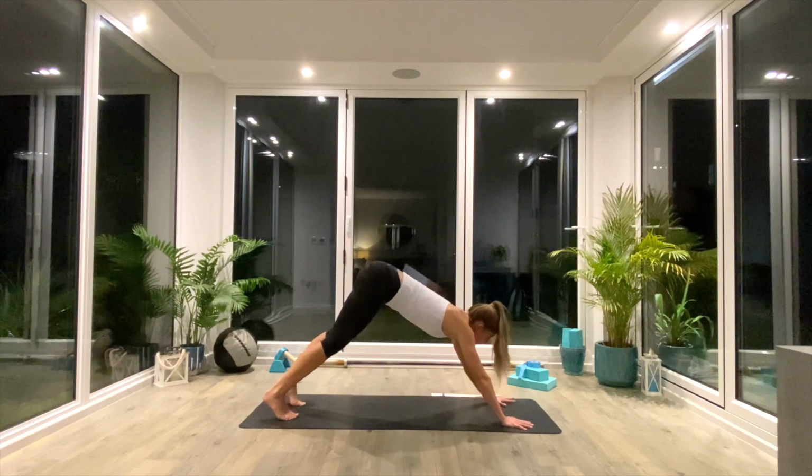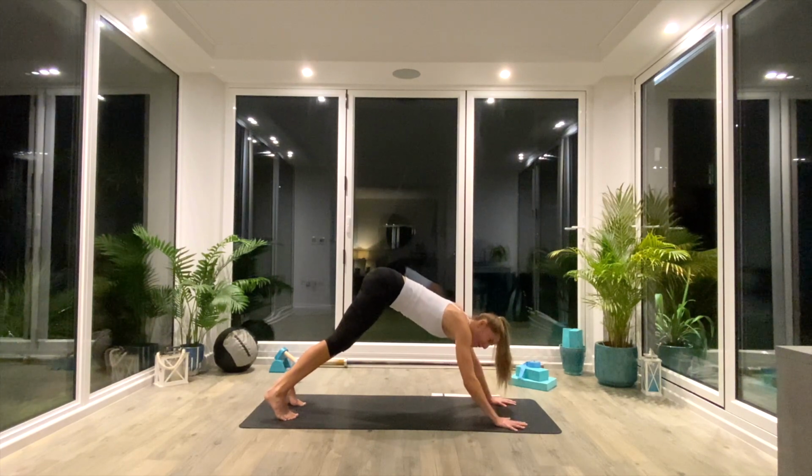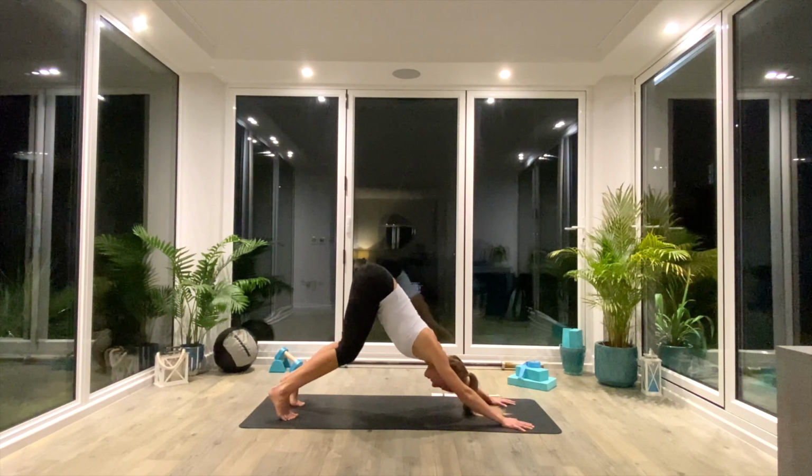Think about really spreading the fingers, gripping the mat through your fingertips, pressing down through the knuckles so your hands aren't completely flattened to the floor. You've got a little bit of space and movement just like you would in your feet. Press the head through the arms, pull the shoulder blades apart, create breadth across the upper back and release the neck. Point the tailbone high and bend at the knees.